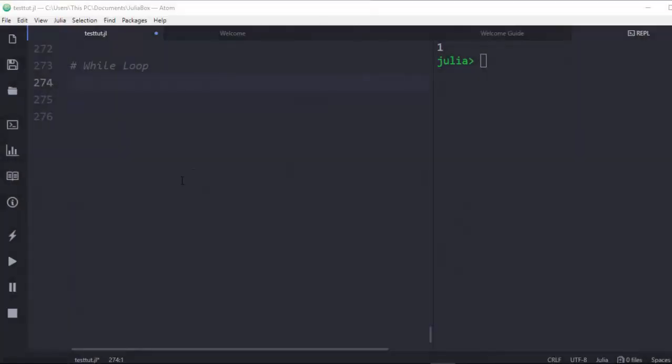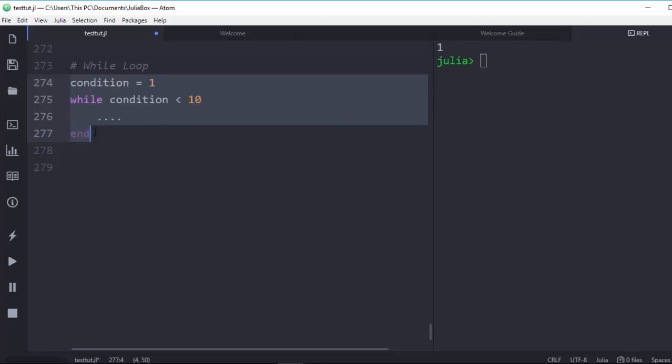My name is Jesse, and in today's tutorial, we learn about while loops in Julia. So the syntax for working with while loops goes like this in Julia. I'm going to define the condition. So while the condition is met, do something with it, right? So that's it: while and then end. While the condition is met, do something with it.